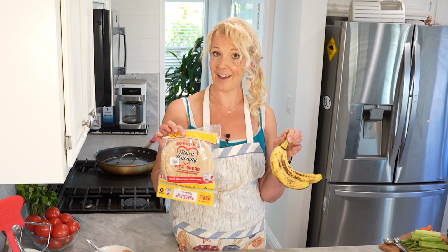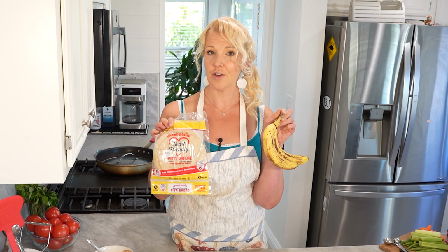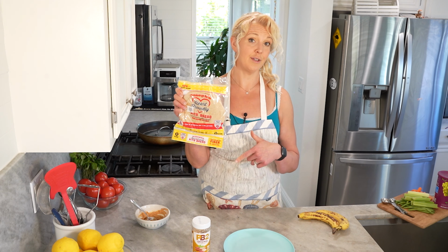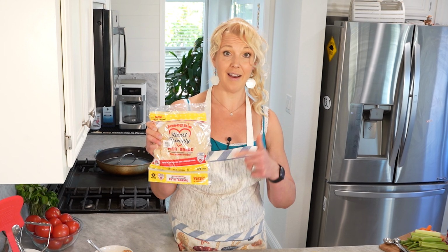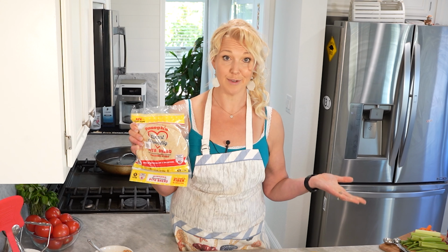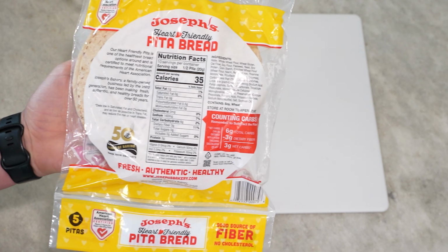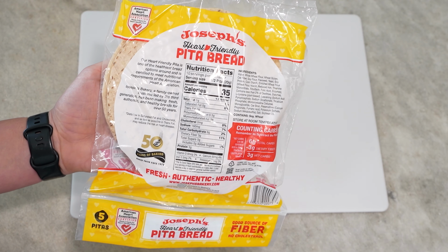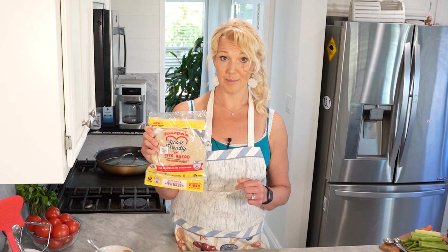So for our second healthier snack option, we're going to make a peanut butter and banana sandwich. Sorry, Elvis, no bacon in this one. I'm using Joseph's Heart Healthy pita bread. This has been a pita bread that I've liked since I was a kid, and they make a version these days that has 70 calories, 6 grams of fiber, and 6 grams of protein. So I think it's a pretty good nutritional bargain personally.